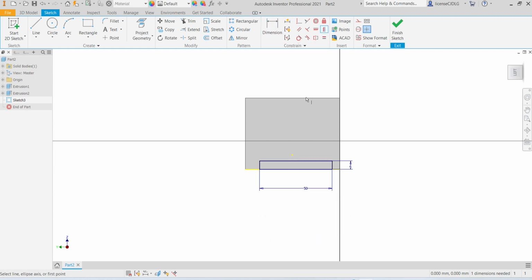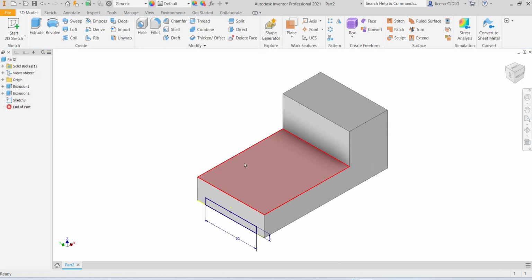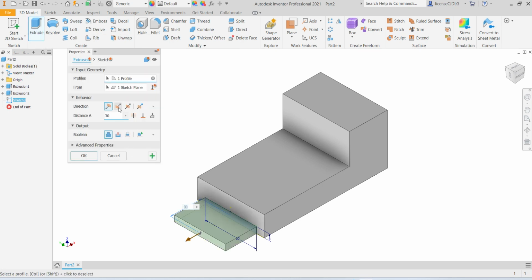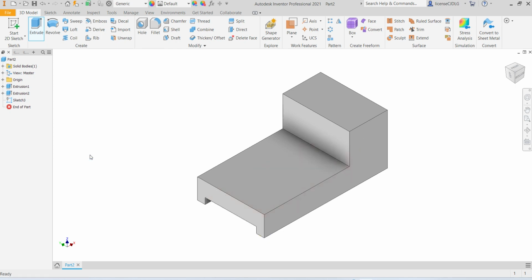Select the vertical constraint, and the sketch is fully constrained, you can see here at the bottom. Finish sketch, select extrude, reverse the direction, it selects remove material automatically, cut material. So here select through all, click OK.